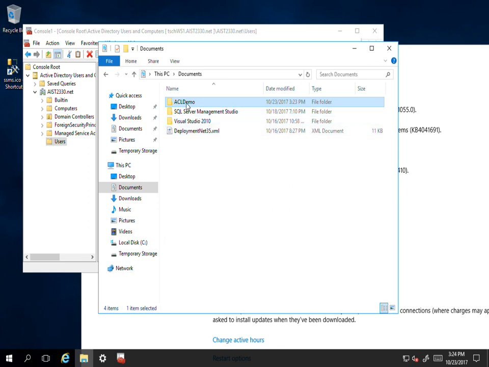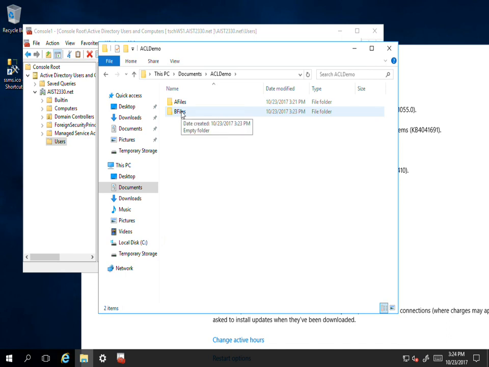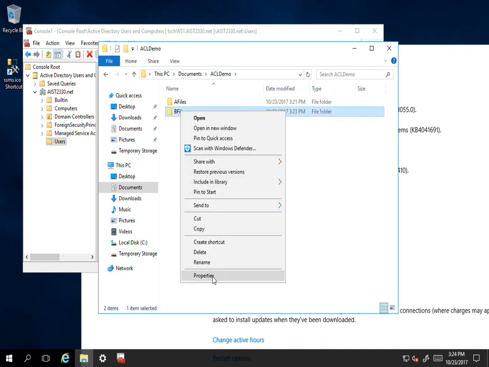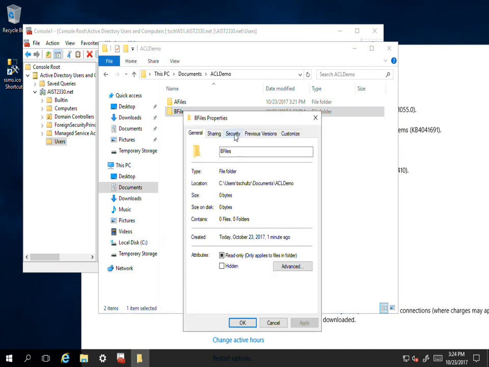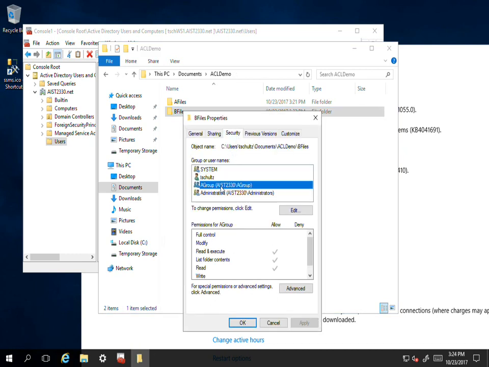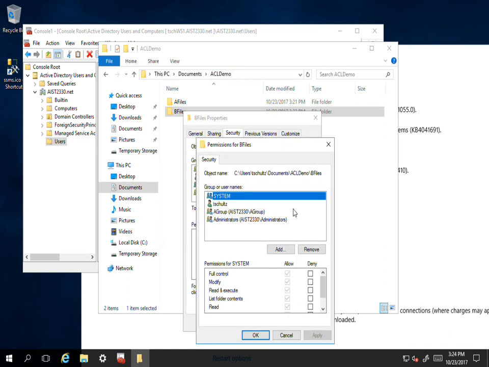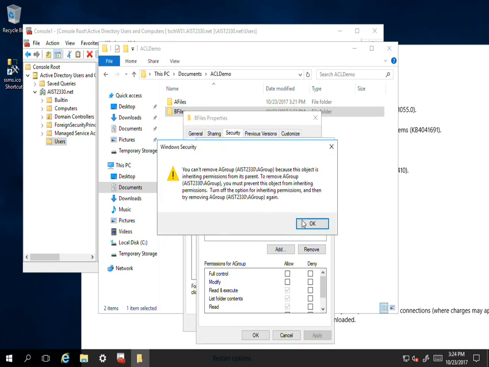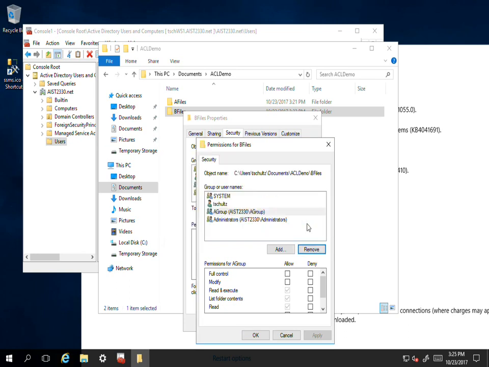But usually what we want is, if I give them permission to this root, they get everything underneath, the whole tree. If I want to change that, I go in and work on it. There are times when I just want them to access whatever's in here, but not subfolders. So I'm going to work on B Files here. I don't have anything in there, but I'm going to look at its properties and its security. Notice, as I said, the group has permission there because it inherited it from this folder. I could, if I wanted, maybe just for fun, remove them.